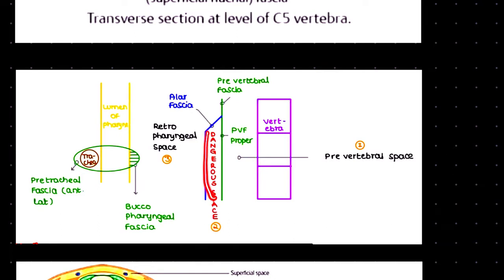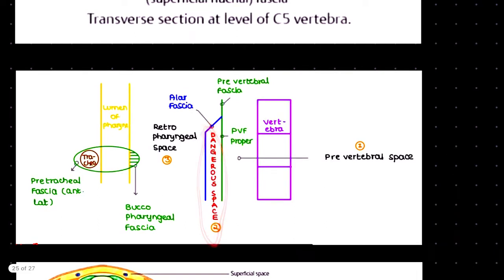And why is this called the danger space? It is called the danger space because it can help us pass from the tubercular vertebra to our mediastinum region, leading into the thorax. If the vertebra is tubercular, then pus from this tubercular vertebra can pass through this region and enter into the thorax from the mediastinum. So it is called the danger space. Okay.